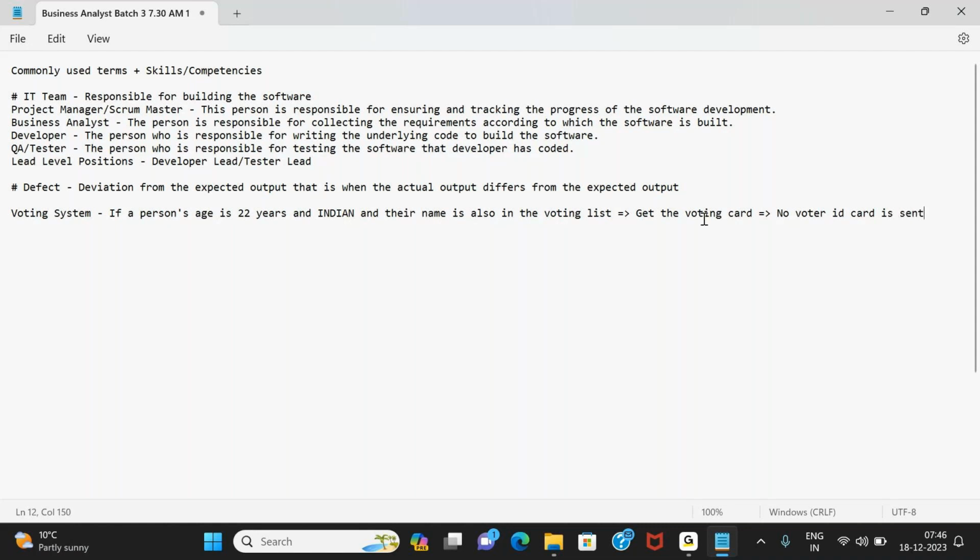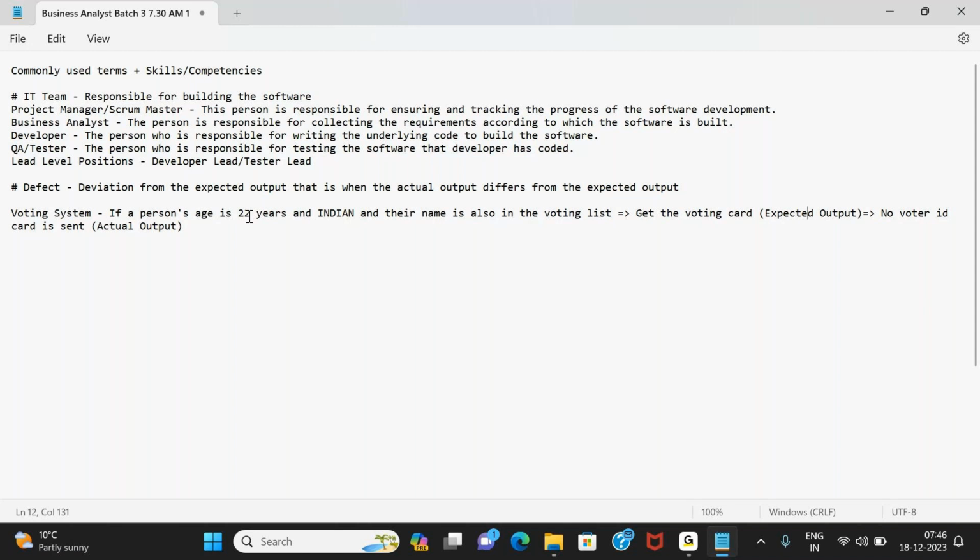So here we are saying, based on all the input, this should be my expected output, because the person satisfies all the criteria, so the person should get a voter ID card. Whereas what happens in reality is no voter ID card is sent. Whenever there is a deviation between expected output and actual output, that scenario is termed a defect.